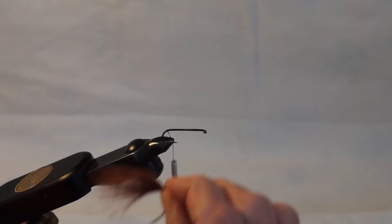Got ahead of myself. We call this marabou, but actually this is from white turkeys that have been dyed. We're not subsidizing people who are killing marabou storks or something like that. That's not legal. This is turkey feather. We call it marabou though, after the marabou stork.